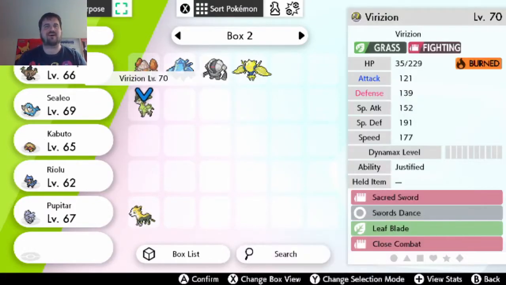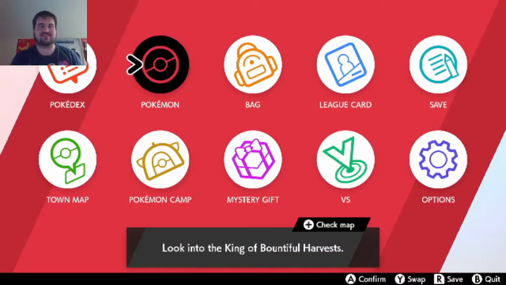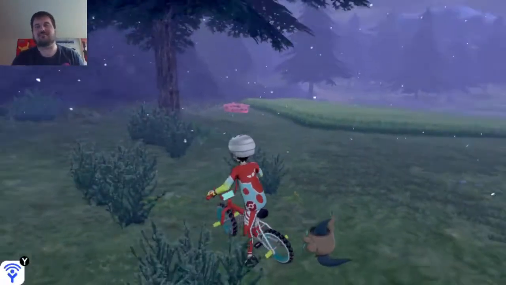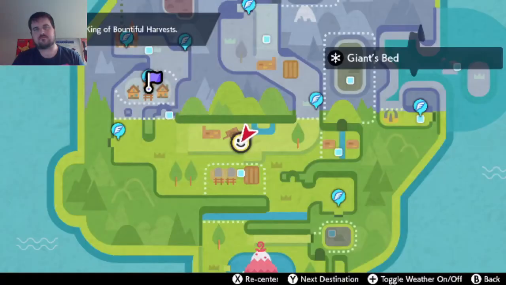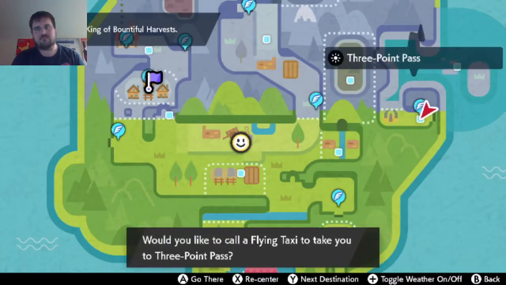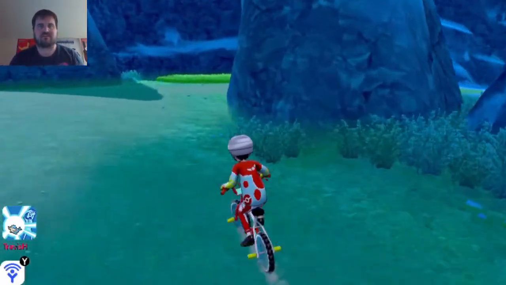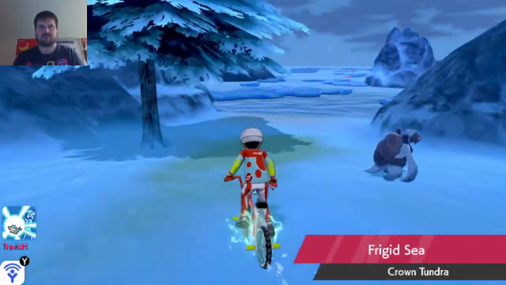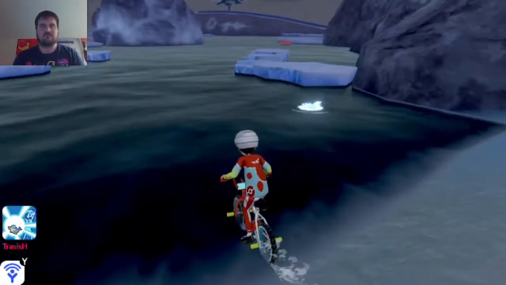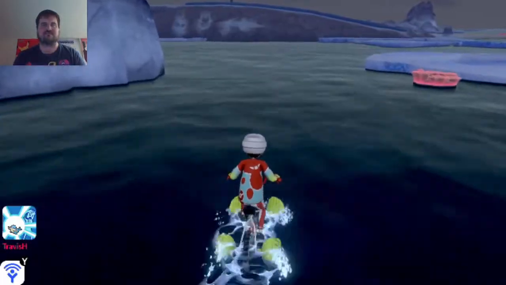Well, let's all face it. Boltund is a legendary in this playthrough. My legendary mistake. Oh, man. All right, so we got Virizion. So Cobalion's over here and Terrakion's over here. We'll go get Cobalion first. I remember the exact spot that Cobalion's in, whereas Terrakion, it's more of a I know the area situation.